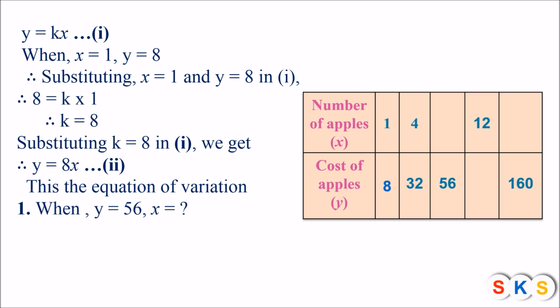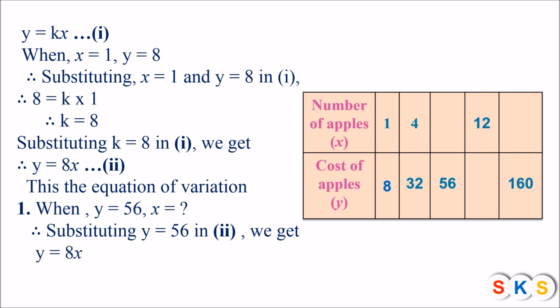So when y equals 56, then what would be x? We will substitute this value in equation number 2. Let's see what we will get when we substitute the value of y in equation 2. So we will get 56 equals 8x. Now we will move 8 to the left hand side of the equal sign.